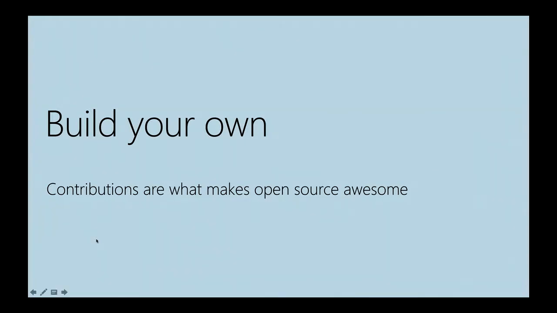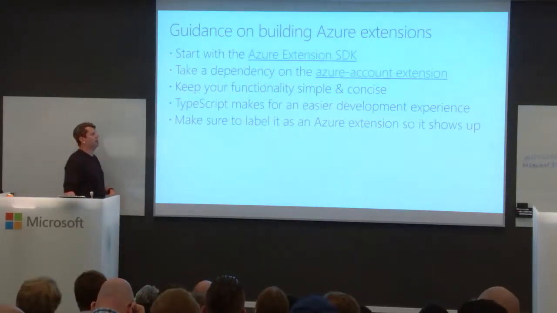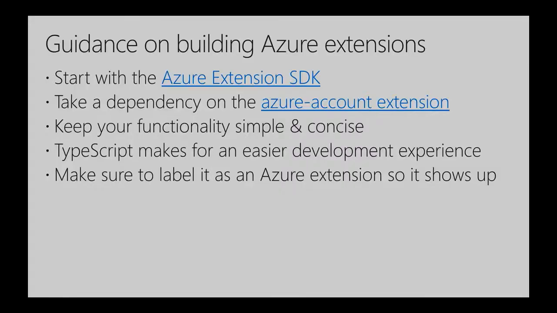I want to talk about building your own. Contributions are great, because that's why open source is fantastic. The products are only as great as the contributions that we get. And I want you guys to start contributing some Azure extensions because everybody needs one. If you've got a service you like to use and there's not an extension for it, no reason why you shouldn't build it. So the first thing is there's an Azure Extension SDK.